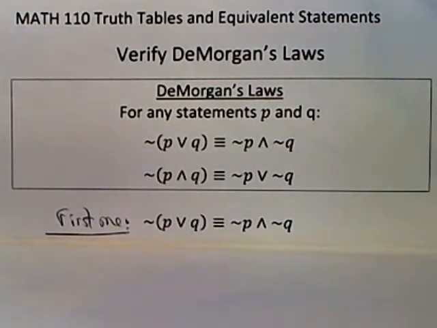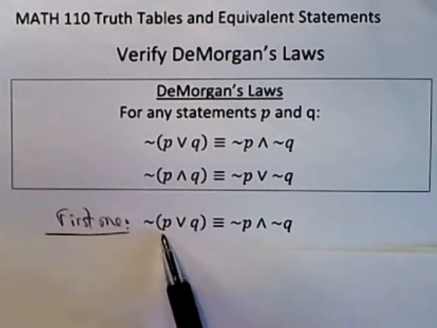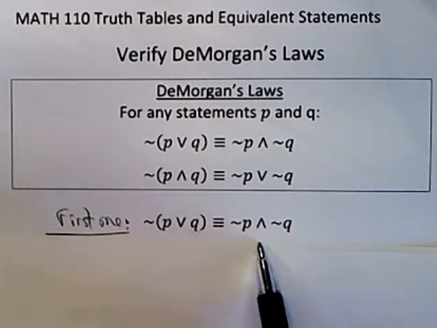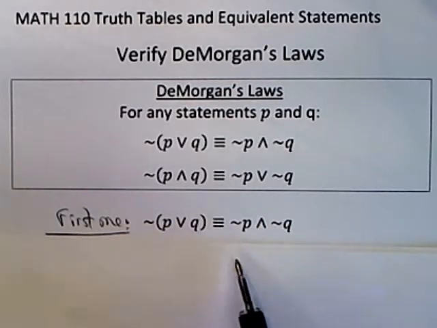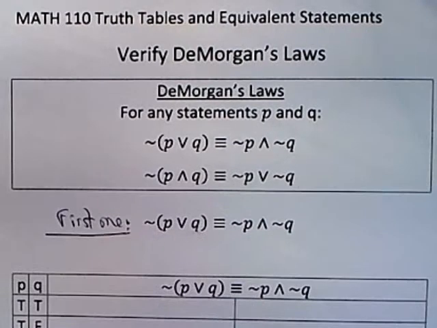Now, as usual, I'm going to create a truth table and list all possible values. But remember, when I'm saying two things are equivalent, that means if I take the expression on the left and do the truth table for it, and then I take the expression on the right and do the truth table for it, the truth values will be identical. So I'm going to create a truth table, but I'm going to build it into two pieces so that it's easier to see the equivalence.